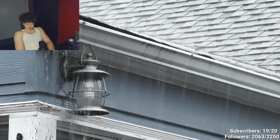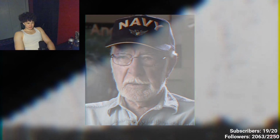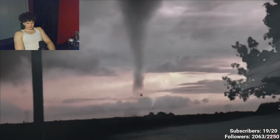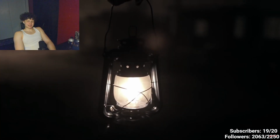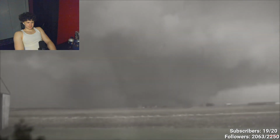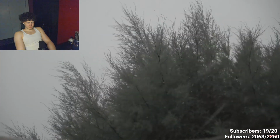Miles away in the town of Fairdale, 67-year-old Geraldine Schultz spotted the vortex forming in the distance. Worried, she called her husband Clem into the kitchen, where the two would stand watching the tornado out their window. For the couple, tornadoes were nothing new, and Clem was quickly able to determine that the storm would likely miss them, to the east. But just to be safe, he went upstairs to grab some lanterns, in the likely event of a power outage. Upon doing so, Clem would catch a glimpse of the tornado outside the bedroom window, having grown significantly closer. Its wind speeds were well over 200 miles an hour.